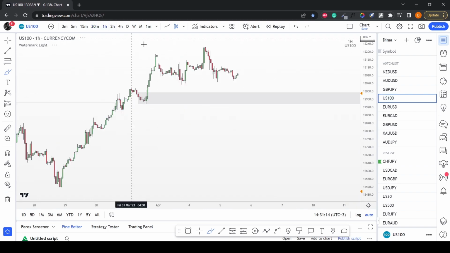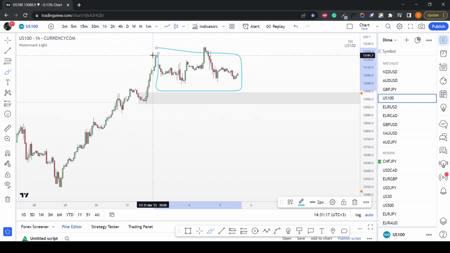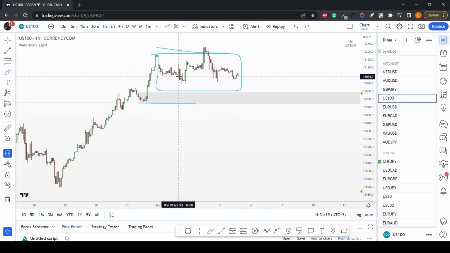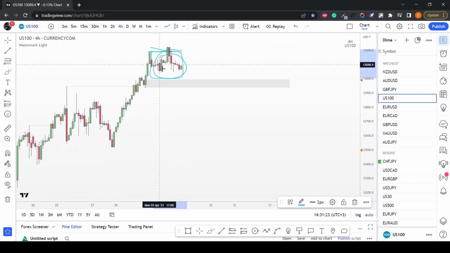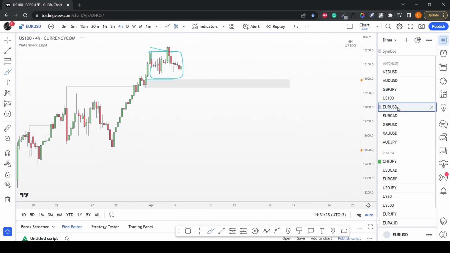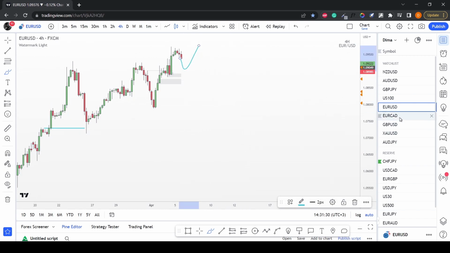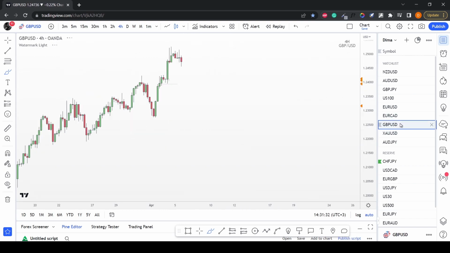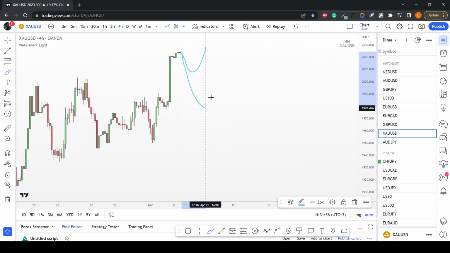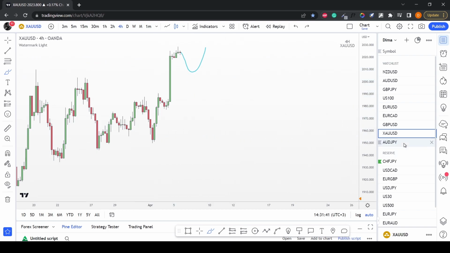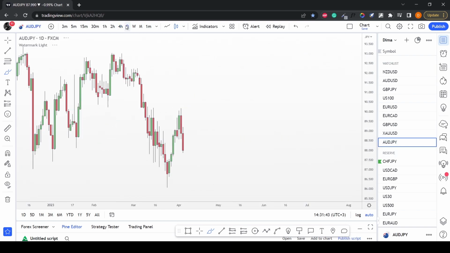Yes, US 100 is just stuck in this range price action, still overall bullish from the same range and from the previous week. So this is the current week, looking for this zone to tap. EU looking for this, so still bullish. EURCAD correlated, looking for this, or this on gold, or maybe even this zone, but I'm not usually trading gold. Not looking at this at the moment.